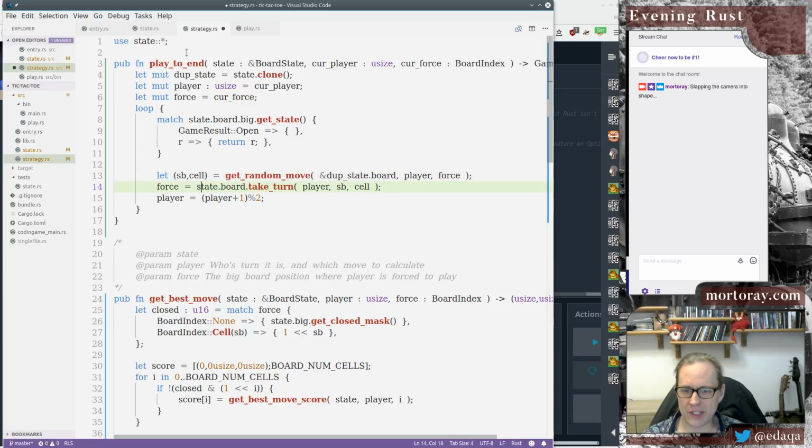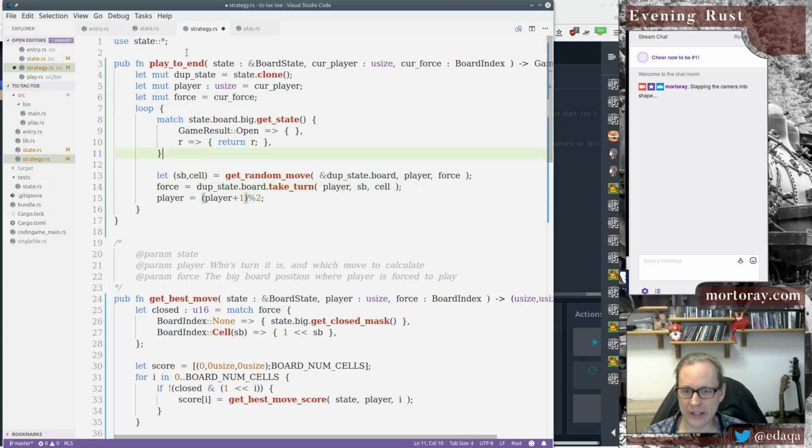Fortunately in this game, this cloning is basically free. It's a bit of like 8 bytes or something, or maybe 12, 16 bytes. Unlike a lot of other games, the duplication here is virtually free, so we don't have to worry about that. The cost here is virtually 0 compared to the random move stuff.